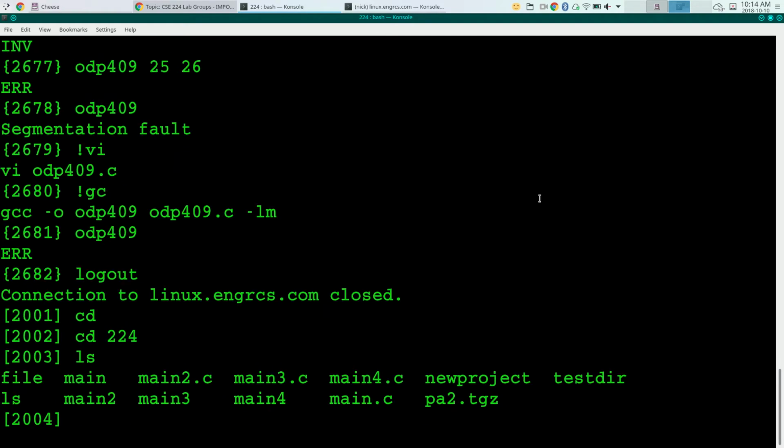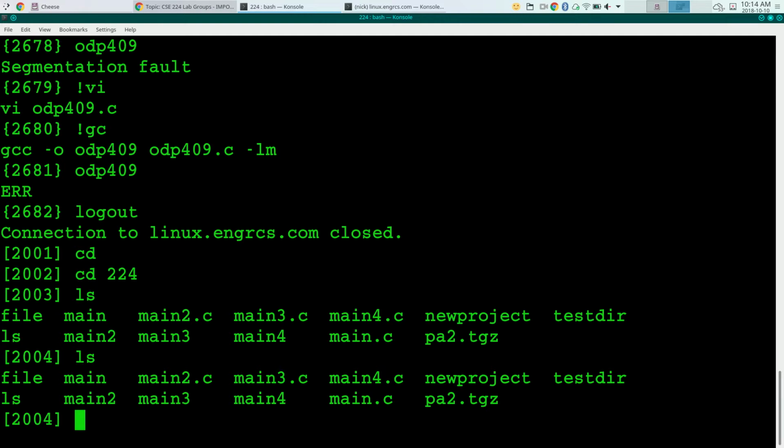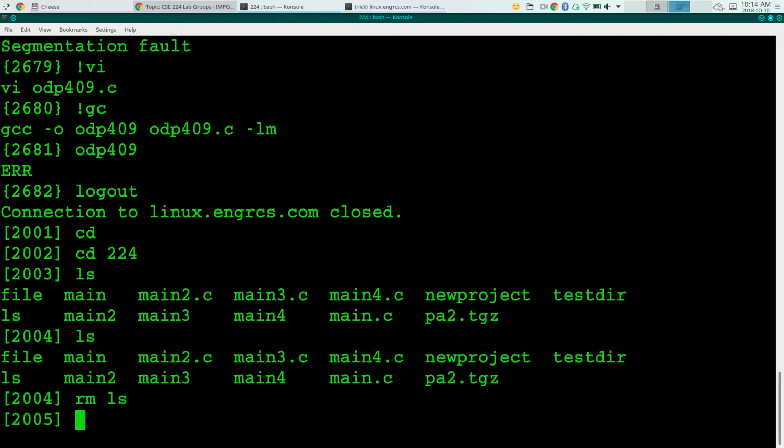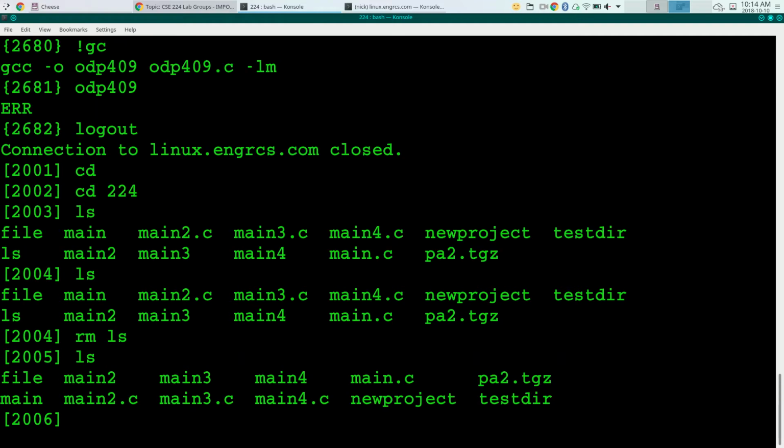All right, any questions so far with stuff we were talking about yesterday? We were talking about Unix and different Unix commands and file hierarchies. Okay with all of that so far? So let's just touch on some of the basics that you already know probably, but if you want to remove a file, right, just rm and the name of the file. Right, so I had a file called ls, I can remove it.